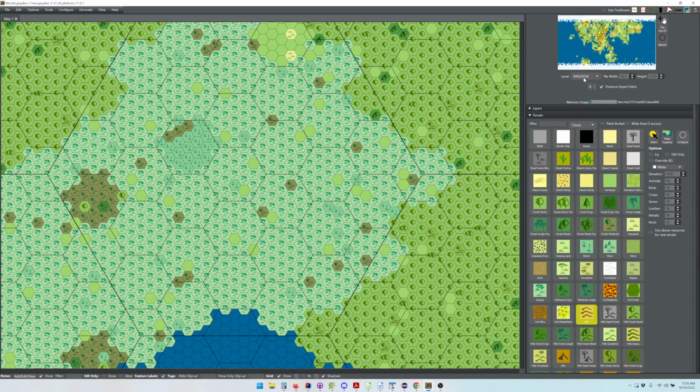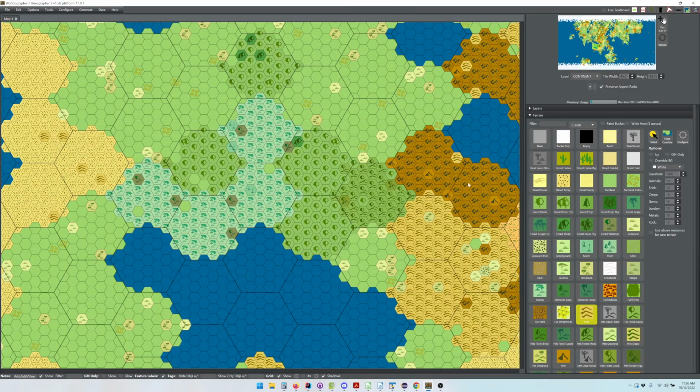But let me bounce up to the continent level. And what you're seeing is Worldographer, with its auto generation of the different view levels, does just a direct mapping. I like to smooth these out a little bit and change things up so that the terrain isn't perfectly matching the area, and also you might want to put in some sort of a border area between terrains that don't quite make much sense.